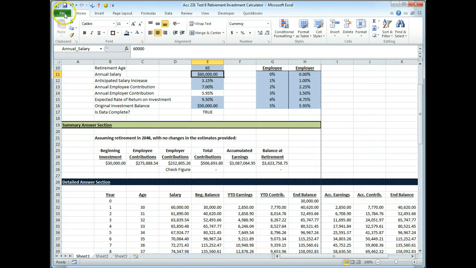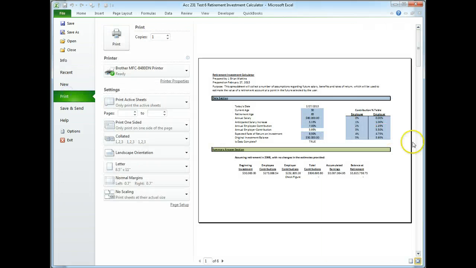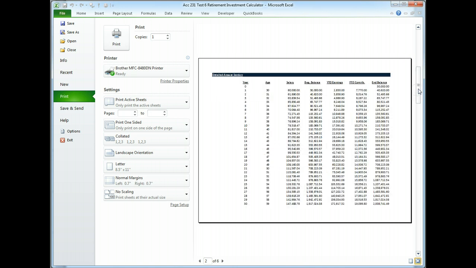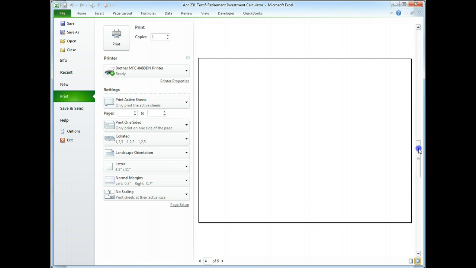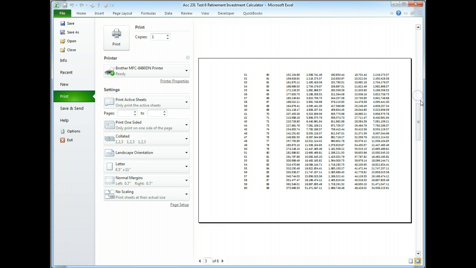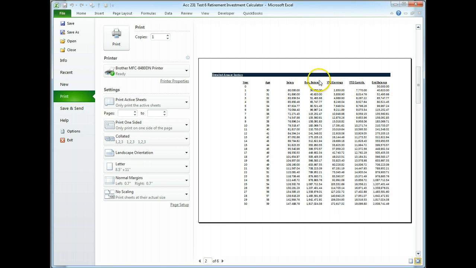So right now, if we were to print this page, we'd have a nice little something to hand them on nice paper and say, assuming these numbers and assuming these numbers, this is how much you're going to have when you retire. And then obviously the rest of these would be a detailed answer section. And you could put those next to each other and take out what's relevant.